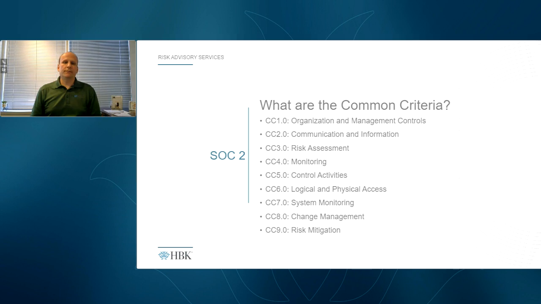Well, the one thing about the SOC 2 framework is that it is a more organizational-level-based framework. So you'll hit areas from all over the organization. CC1 through 5 are more organizational level, and then CC6 through 9 are more security focused. It does cover security, IT controls, and physical controls, but it also has overall organizational controls. We'll touch on that as we go through each of those.